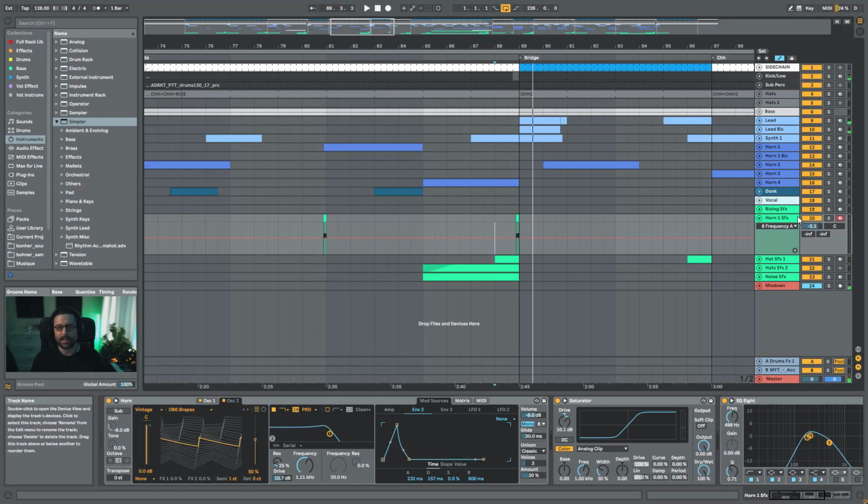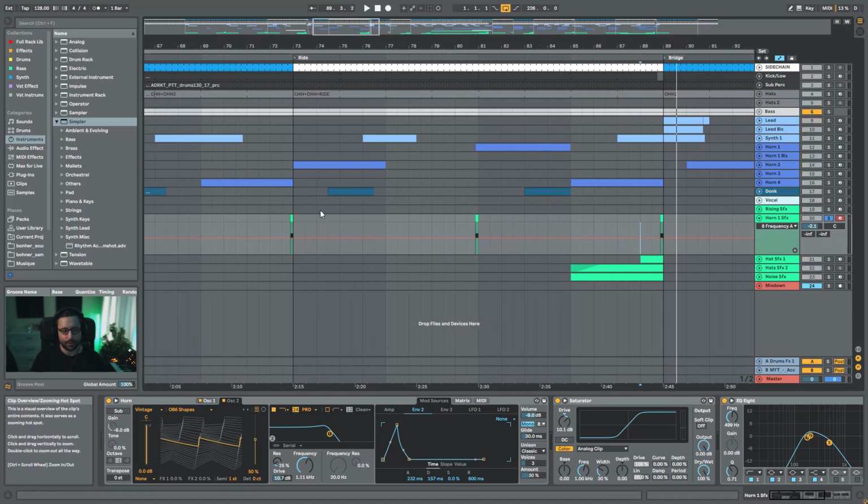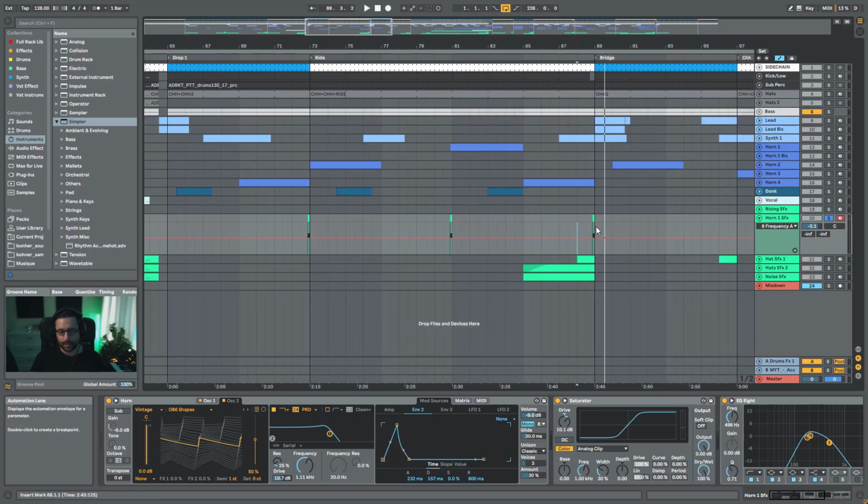This is basically the same technique that you might sometimes use with your clap or with your snare. You will have a reverse version of the same sample just right before the hit, and that's exactly the same idea: having this reverse synth just before the kick, and it just gives this nice snappy feel.